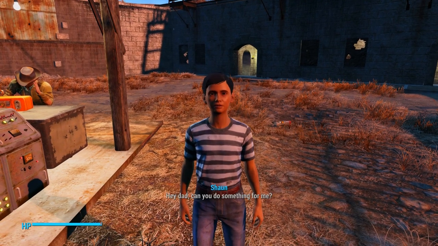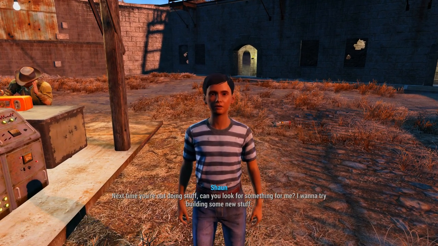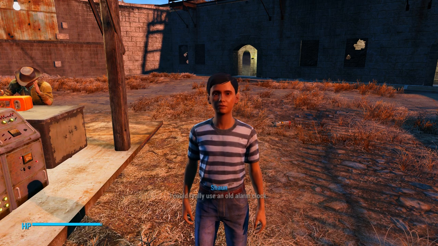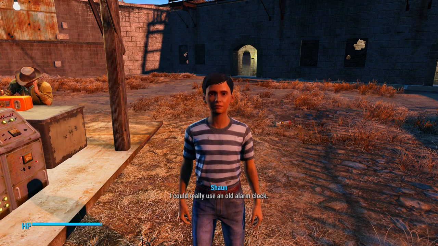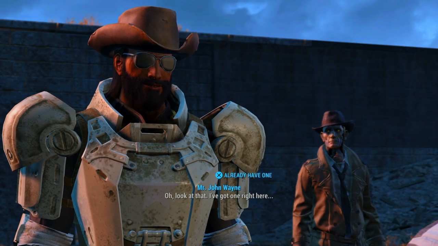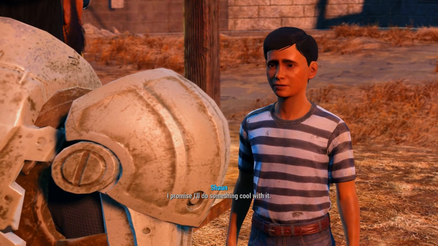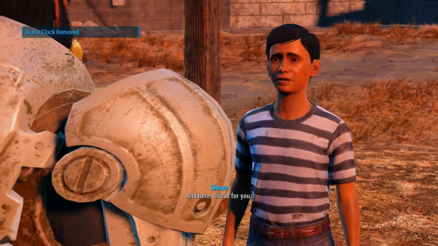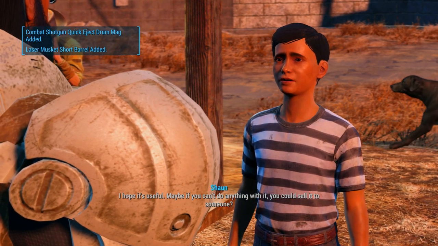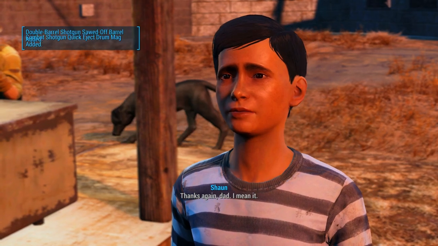Hey, Sean. Hey, Dad. Can you do something for me? Next time you're out doing stuff, can you look for something? I want to try building some new things. I can really use an old alarm clock. I want to try and make something for you. Ah, look at that. I've got one right here. I promise I'll do something cool with it. And here, this is for you. I hope it's useful. Maybe if you can't do anything with it, you could sell it to someone. Thanks again, Dad. I mean it.